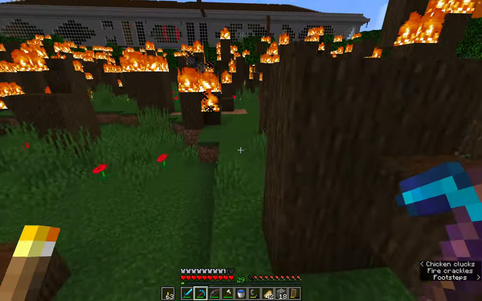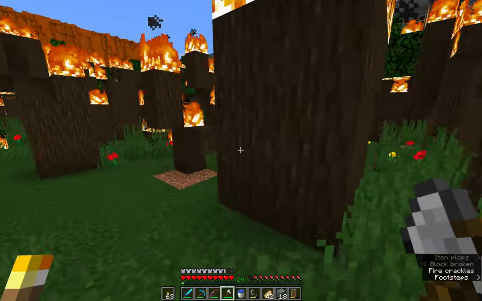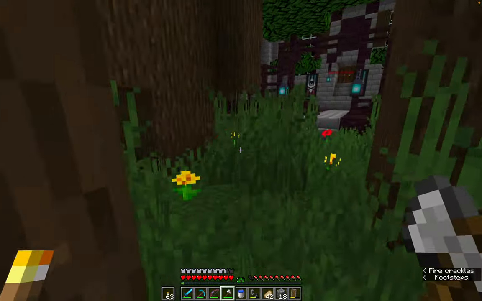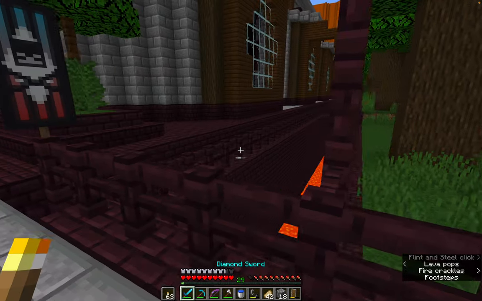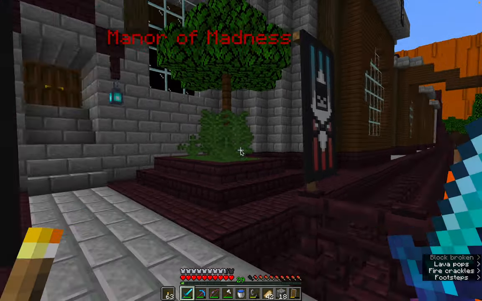But yeah, honestly, we can almost make the entire way there. Now that the forest has burned so much, we can always make the entire way there. Look at that. I guess we can burn more stuff down. But Manor of Madness. There we go. We finally have the name of this area. Didn't really get it at first.